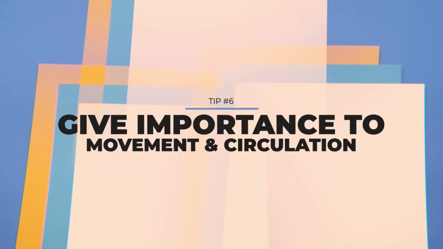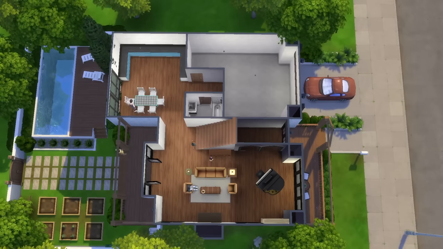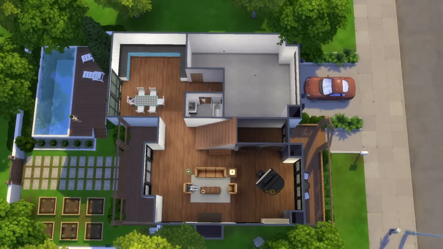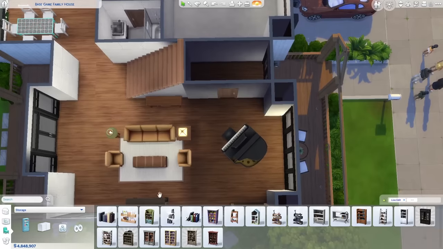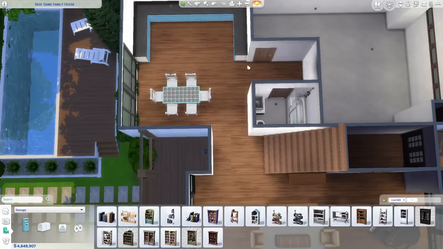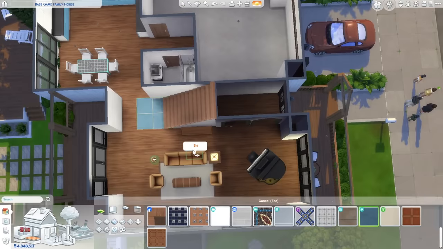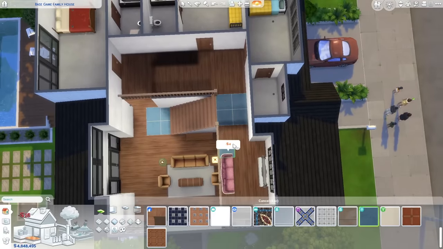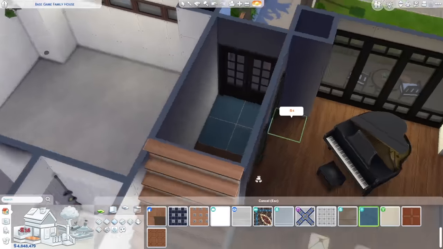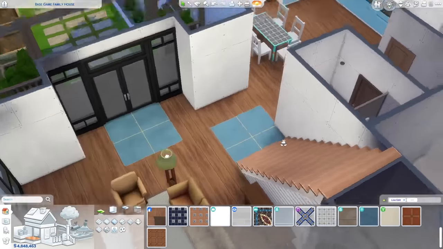Number 6 is to give importance to movement and circulation. Your Sims like to move around, so space is important. Make sure your room layout is free-flowing and without dead ends. There is no need to separate every room with a wall to remove unnecessary barriers and obstructions. For more realistic-looking builds, have at least a 2x2 tile clearance in front of staircase landings, top and bottom, and in front of entrances and exits as well.